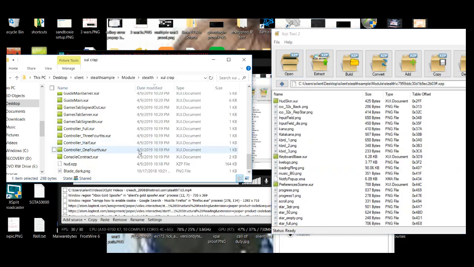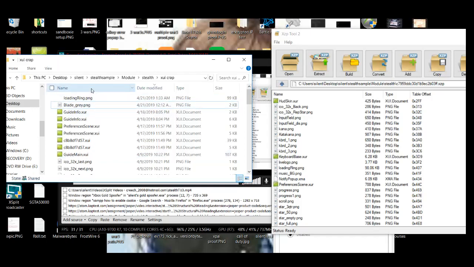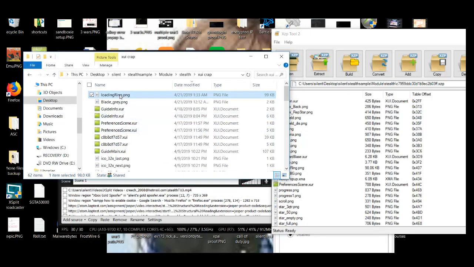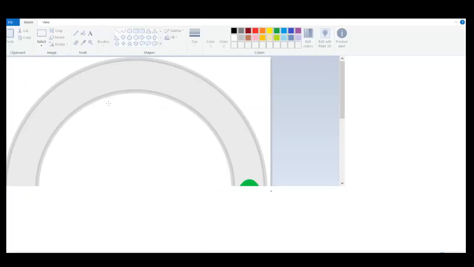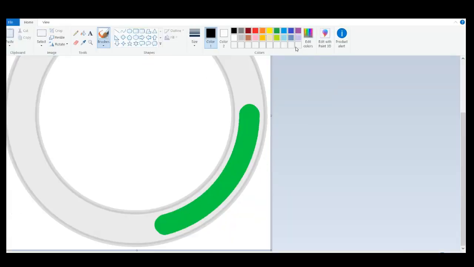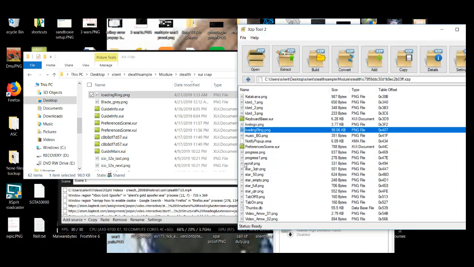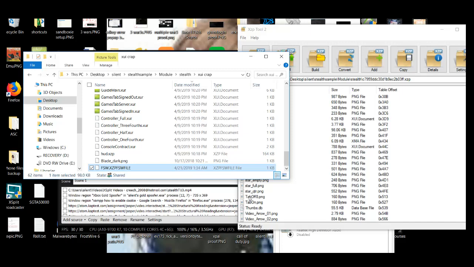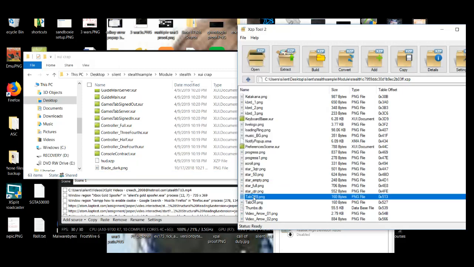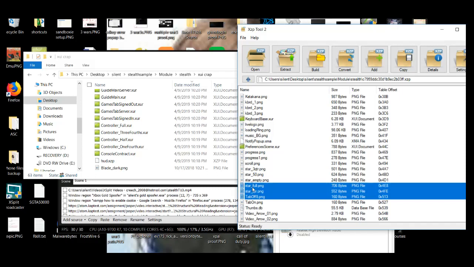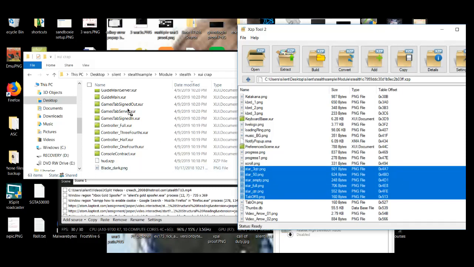Okay, so here's a loading ring. See how the loading ring's green when you load it up, and how it changes colors? Okay, so you can change that right here. See, it's green, you can change it to purple or whatever. And then these stars, all of these, I will show you once I can. And these are the tabs too. Put those in there. Yeah, computer's slow. Okay, dump all that in there.